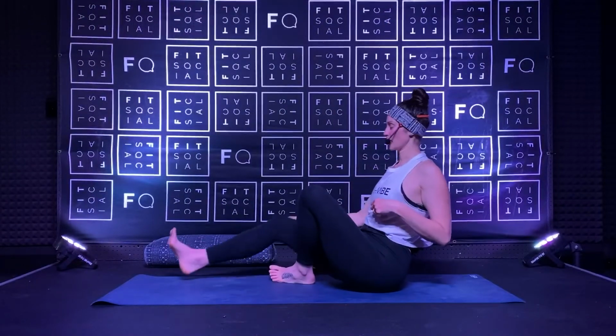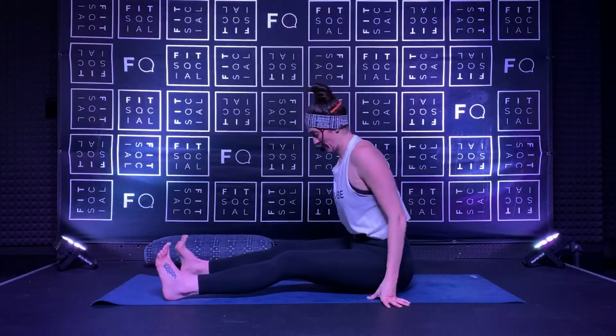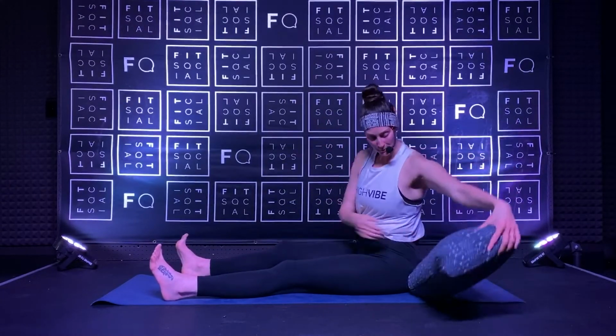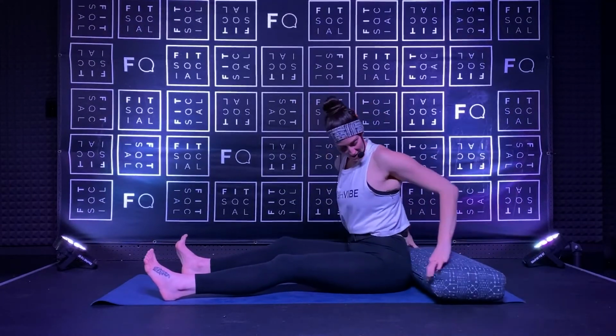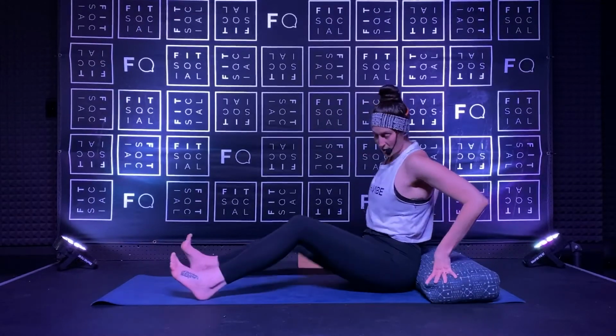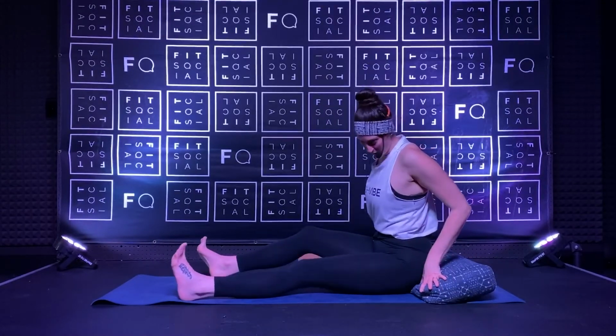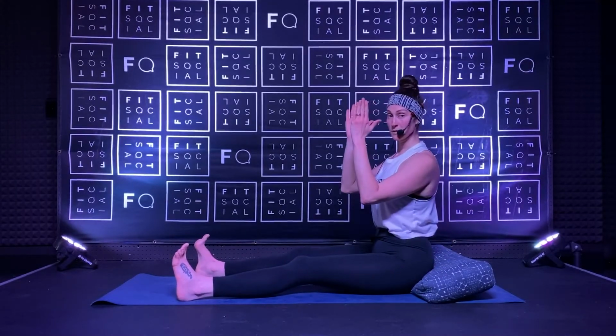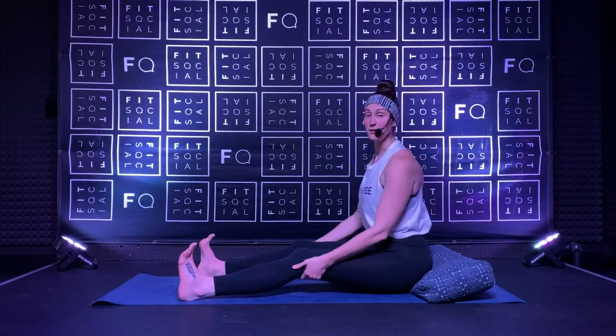Awesome. Then you're going to bring your legs out in front of you. Nice and easy. And this is where you're going to bring in your bolster, your blanket. And you're just going to sit to the very edge. So you're going to bring your hips onto the edge of the bolster. And it's going to give you that same hinge. So when we did that standing fold, it's going to give you that hinge here. You're going to bend your knees.